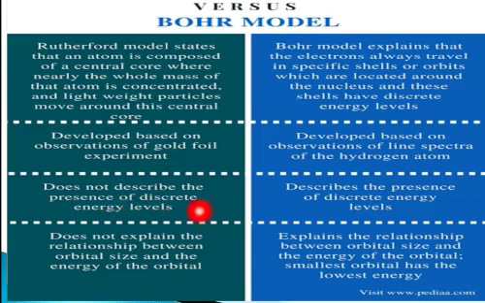The Rutherford model does not describe the presence of discrete energy levels, but Bohr clearly described the discrete energy levels, and the presence of energy levels was proved by the given equation, and we can calculate the amount of energy. Rutherford does not explain the relationship between the orbit size and the energy of the orbit, but Bohr clearly explains the relationship between the size of the orbit and the energy of the orbit.